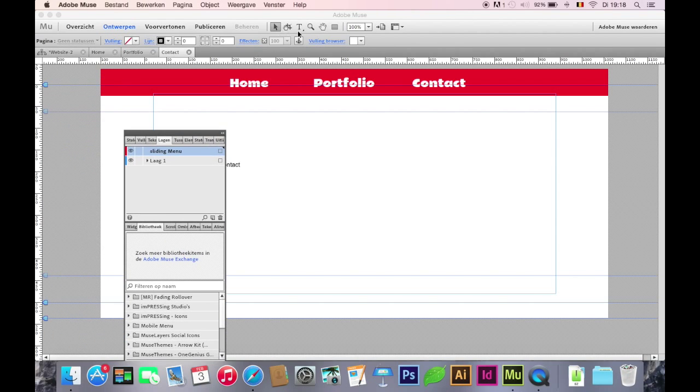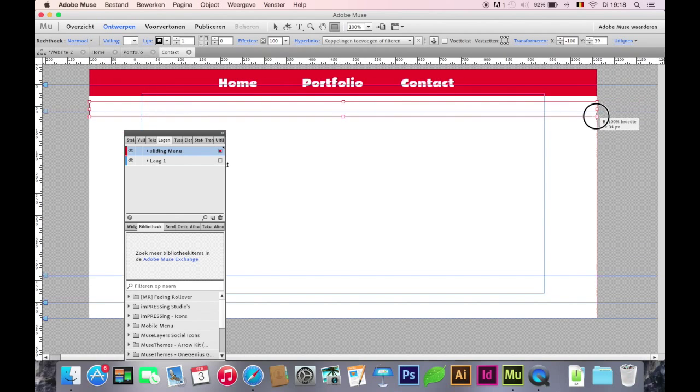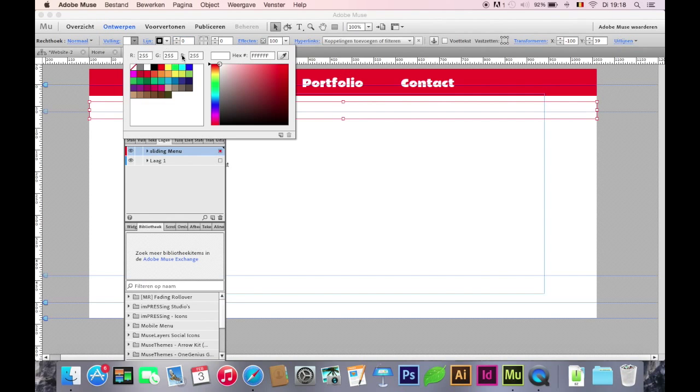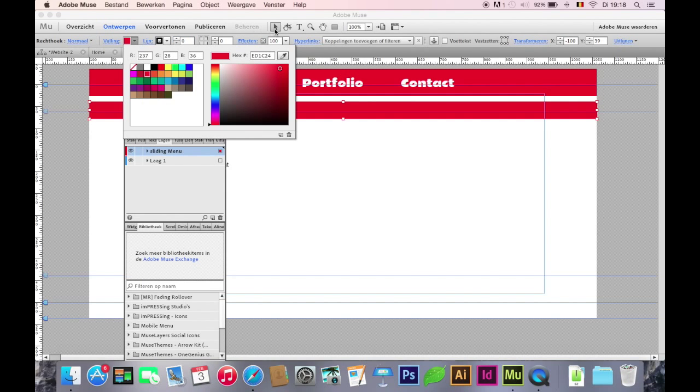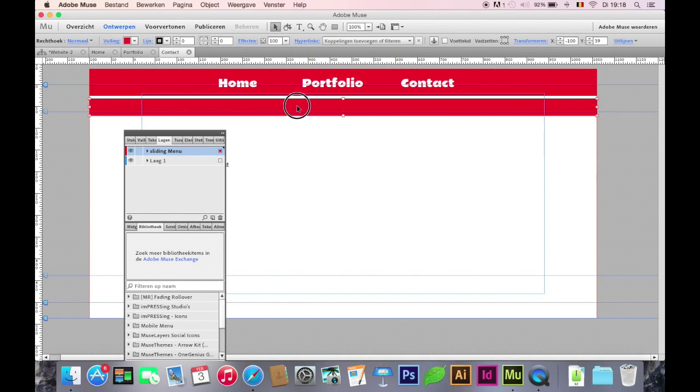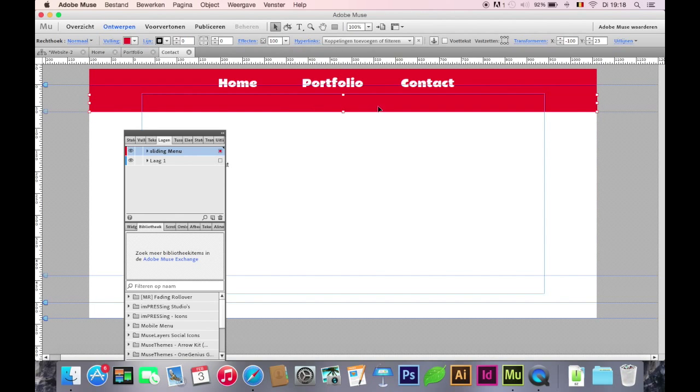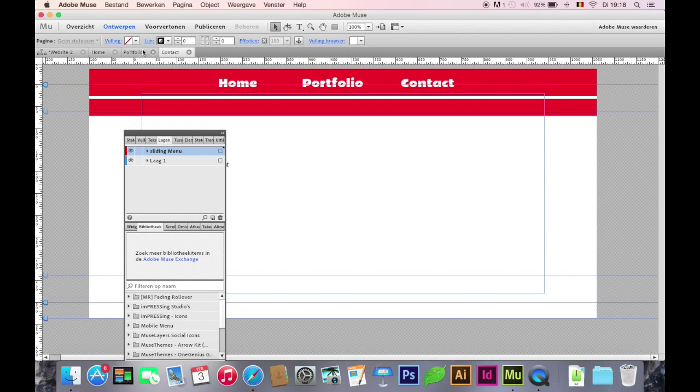And then in sliding menu, you just have to create, at full width, another browser element or another square, whatever you want to call it. Let us set this to the same color, and we will put this over here. Now you will just see it a little bit, so that we can see what we do, of course.